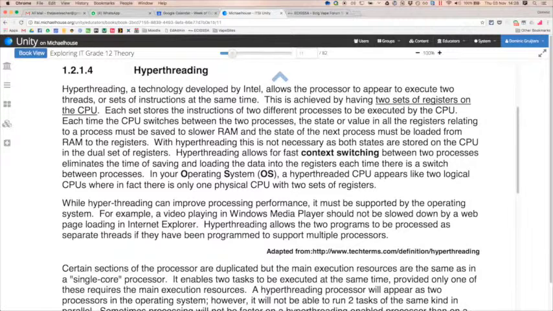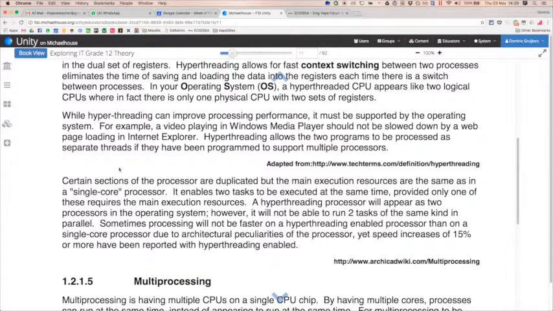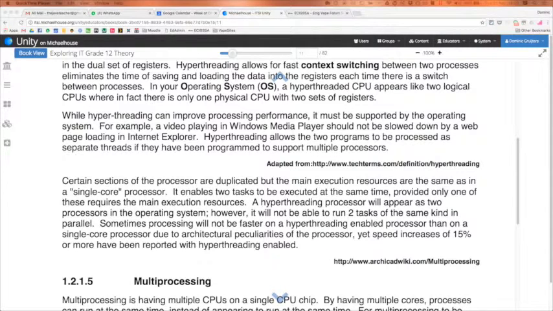If you, for instance, have a look at the number of processors on your computer, if you just have one CPU core with hyperthreading, it will show two logical processors, because according to the CPU, it is capable of using two processors when there is in fact only one. So certain sections of the processor are duplicated, but it is mostly the registers. There is still only one ALU, arithmetic logic unit, and control unit, which are capable of being used at a time.